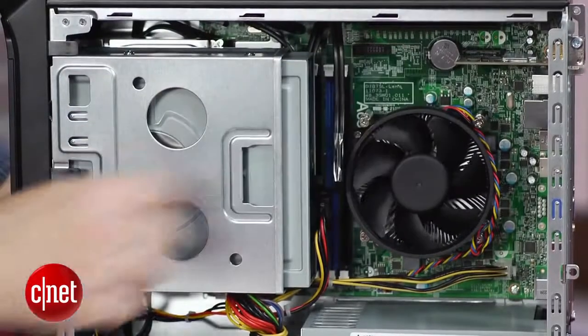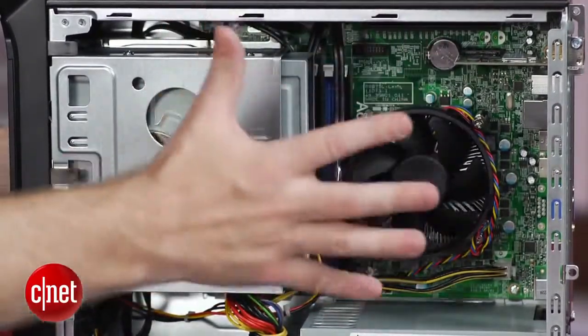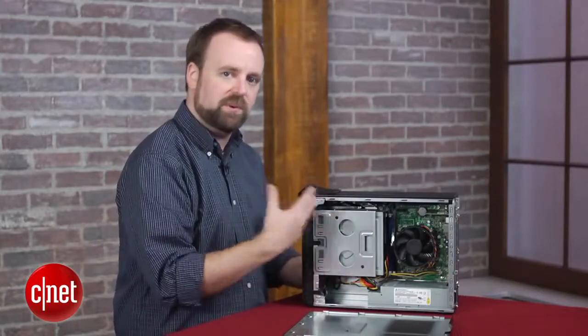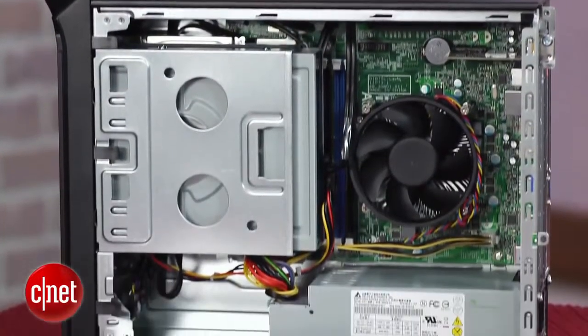Now, as I said, it's a narrow slim tower case, so you can't fit a full-size graphics card in here. But you can get half-height cards that could actually make a nice upgrade for this PC. It won't make sort of a powerhouse gamer, but you could put a budget-priced half-height card in here and get actually some decent gaming performance on it if you want to stick to 19:10 resolutions.